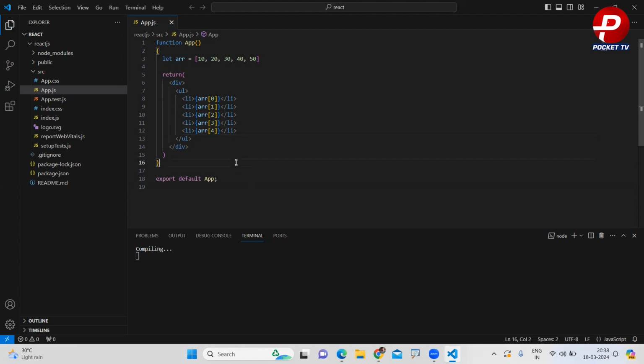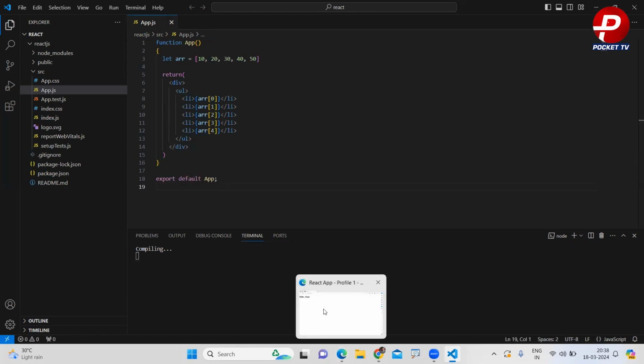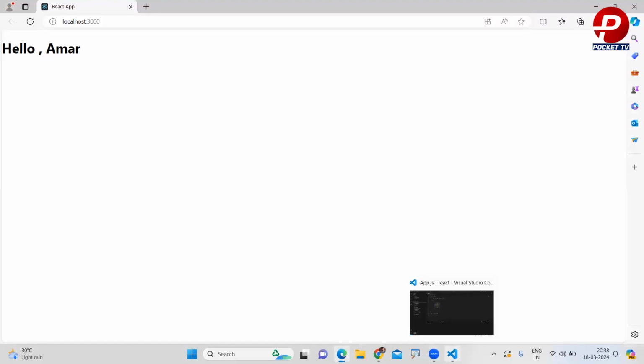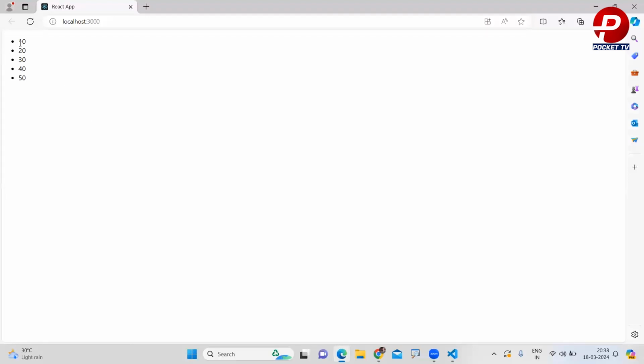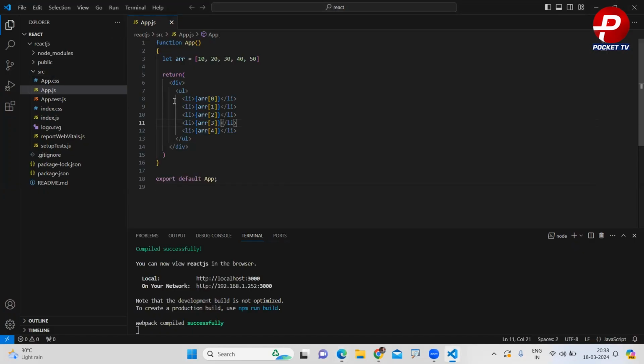Okay, so I'm executing this. Just compiling, and once it is saved successfully, it will automatically render. That rendered information we'll see. It is an easy way, an old one. Now it is rendering. Successfully rendered. See, the list elements it is printing. Instead of unordered list, suppose you make it ol, ordered list, then it will give 1, 2, 3, 4, 5. Just numbering it will give.